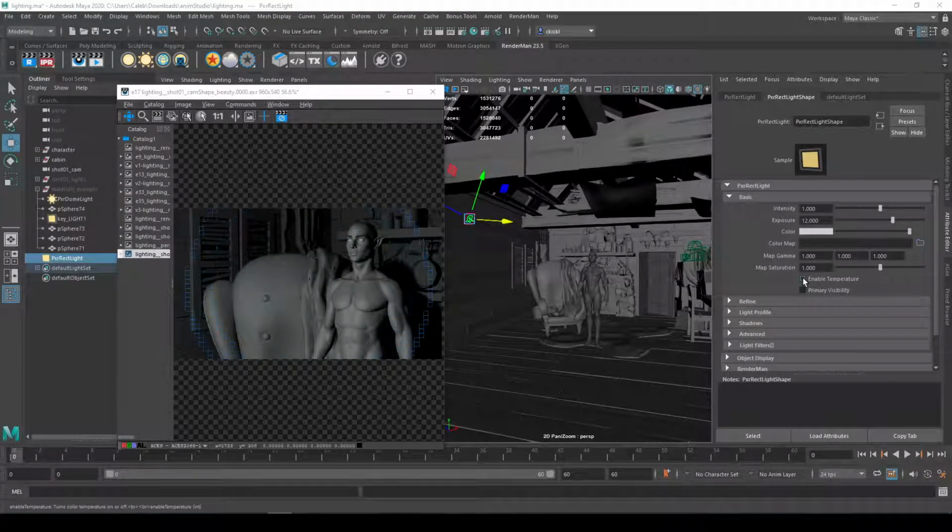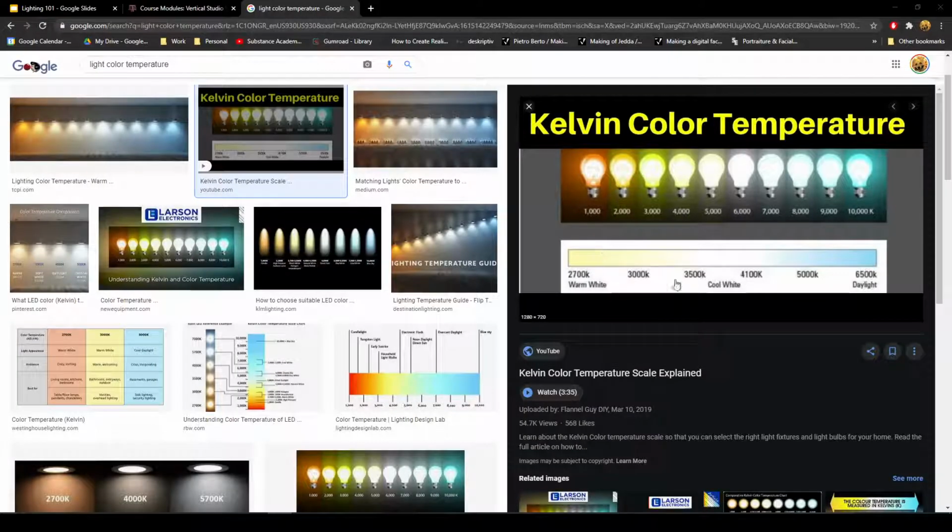Enable temperature is going to let you adjust the color of the light source in a more physically accurate way, reflective of how we measure light temperature and light colors in real life. So if you look up a color temperature chart, you can see that there are certain values, or temperatures in Kelvin, that are associated with particular colors.